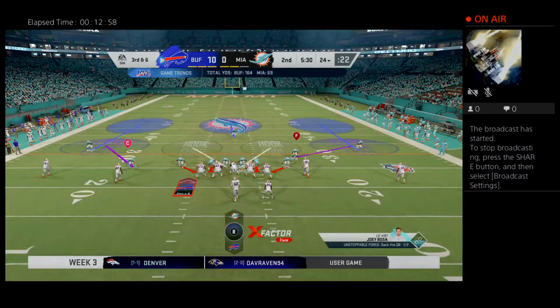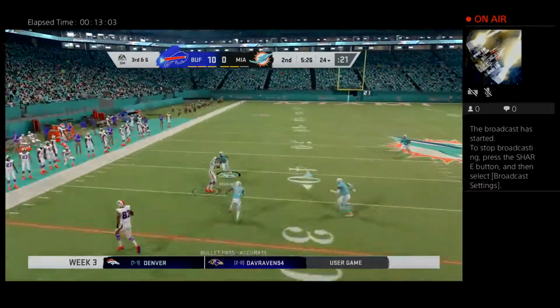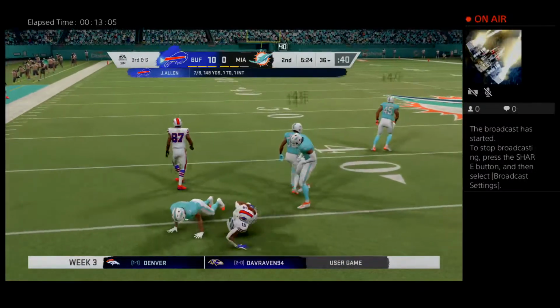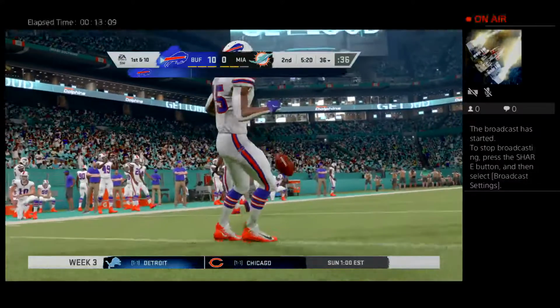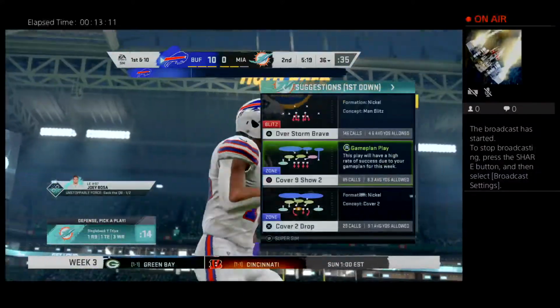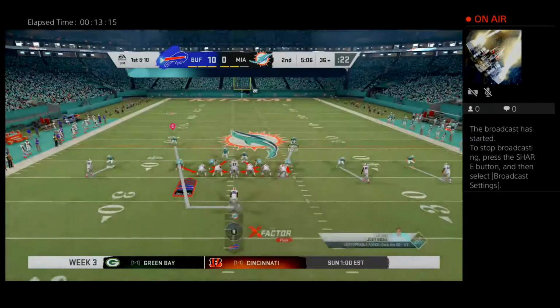The Bills on 3rd down. They've hit 2 for 4 thus far. This will be 3rd and 6. He gets it to Brown. Complete. He's exceeded his receiving yards from a week ago, and we're still in the first half. It's a first down. So from the 36 now, 1st and 10.